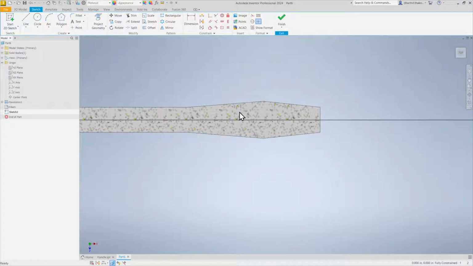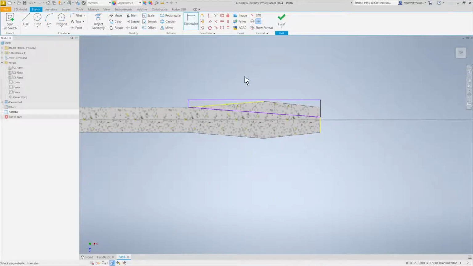And in here, we will have to create 2 segments to cut the geometry such that we can create that profile of what we want.